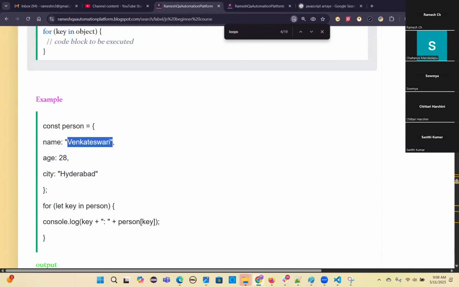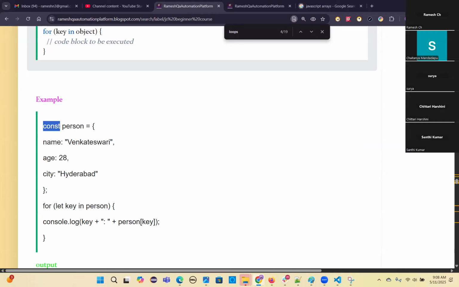Are we good? And here, the const, can that be let as well? Yes, you can do that also. Const is just for when it is not changing, right? Yes. Or you can use let also. There is no issue with that. Whatever the variable, let or const, you can use.